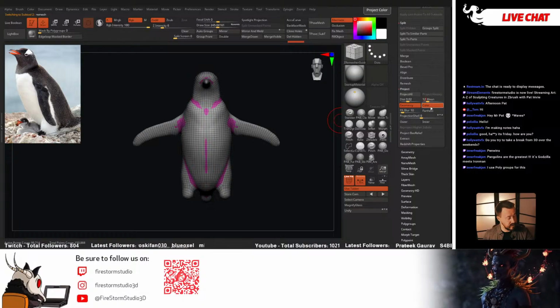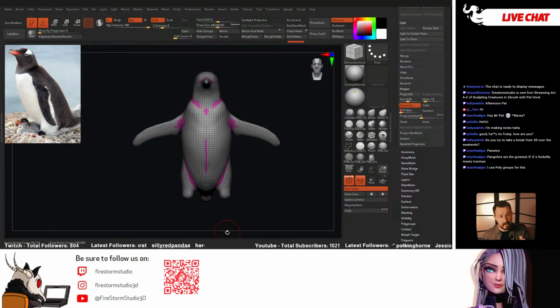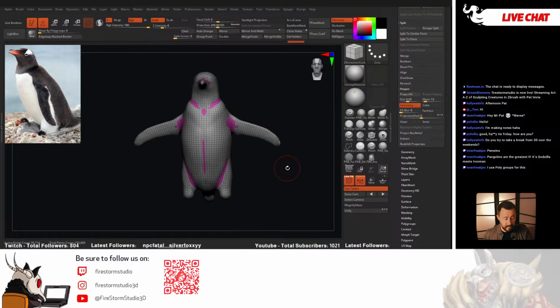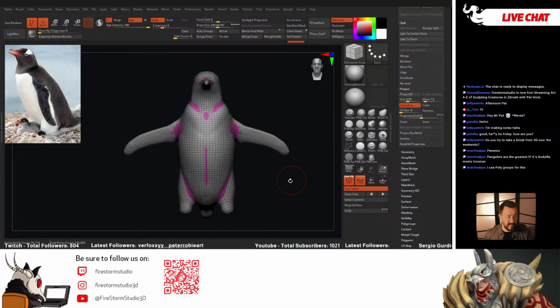So in here, we're going to change the settings from the mean to 12, turn off color, put the PA blur down to 0. This is going to give you a cleaner and quicker projection and less chance of crashing when you're dealing with really high polygon counts. Because what ZBrush tends to do is it does a bit of a subdivision in the background and a smoothness in the background in order to clean up the projection. So at very most, I would maybe put 1 or 2 on for that.